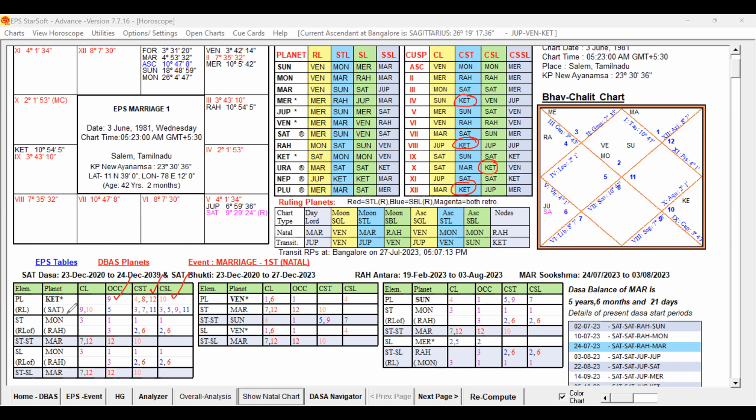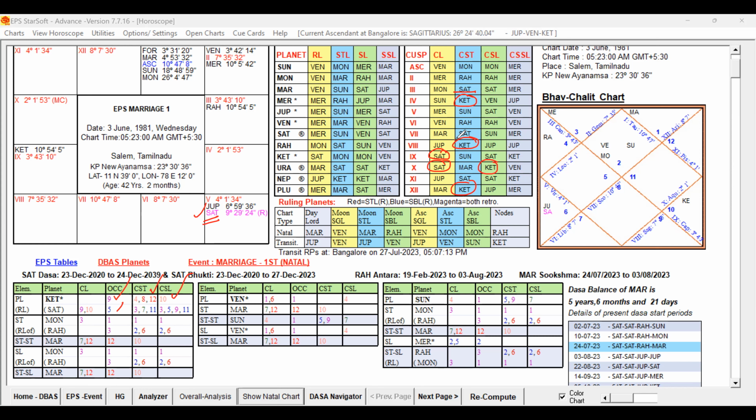Ketu represents Saturn. Saturn is 9th lord, 10th lord, occupying the 5th house. Saturn is posted here in the 5th house. And that Saturn is 3, 7, and 11 cuspal star lord.